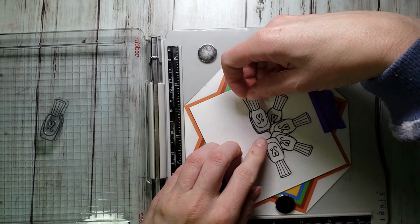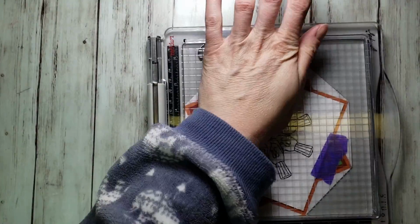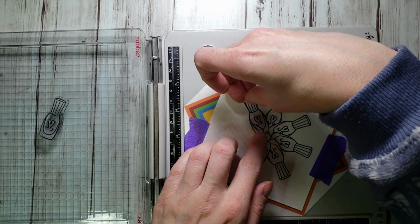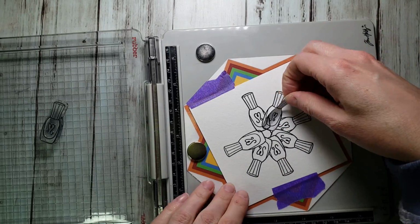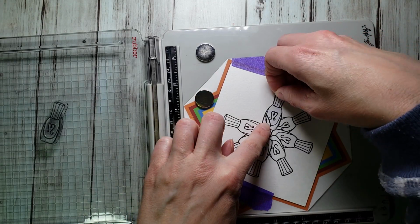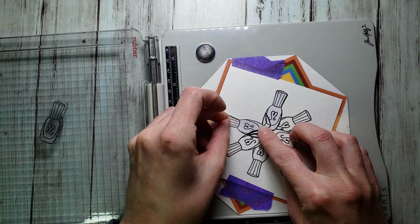I'm going through, and I had to change out my mask, because I felt like it was getting a little too inky for some reason. I'm not sure why the ink was bleeding through that, but I'll have to look into that. I was using VersaFine Clair Nocturne because this is watercolor cardstock, and I'm going to be doing some watercoloring.